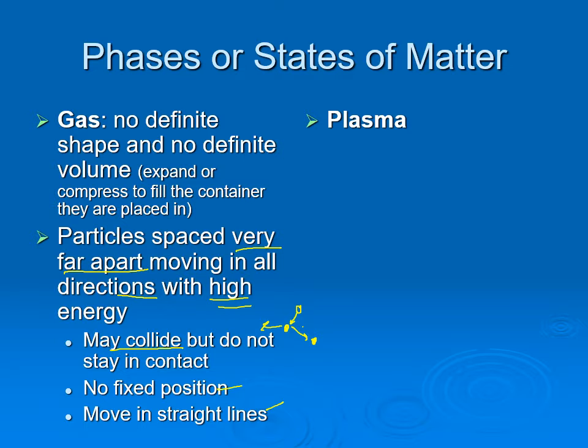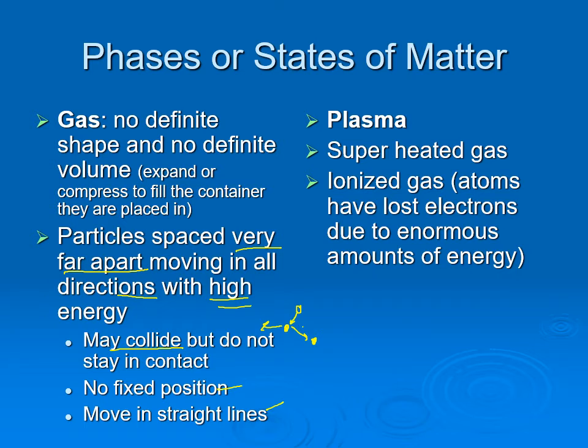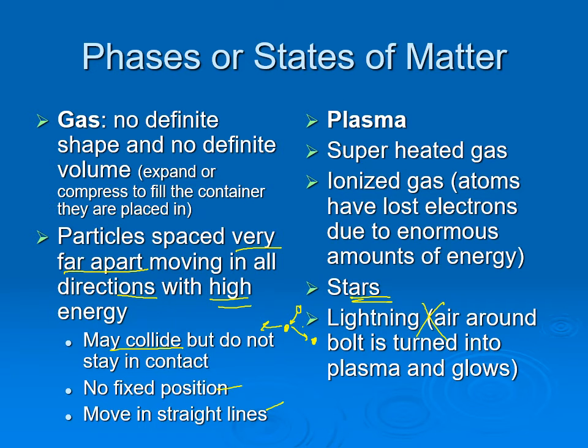Now, plasma is actually the fourth state of matter. It's really beyond our discussion. But what is plasma? Solid, liquid, gas, plasma. Well, plasma is simply superheated gas. It's ionized, meaning some of the atoms have lost their electrons, and so that just creates an ion. And there's just tremendous amounts of energy to cause these electrons to actually just shoot away from the atoms that they should have belonged to. Stars are made of plasma, so it's not very common on the Earth, but it is very common in the universe. So really, we will not talk about plasma other than acknowledging it's the fourth state of matter.